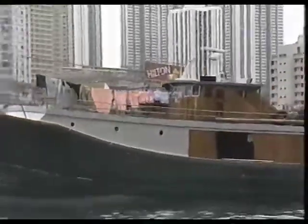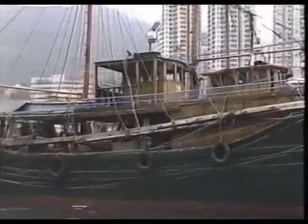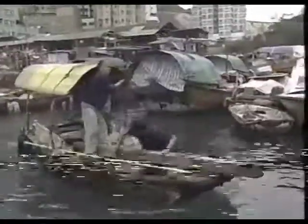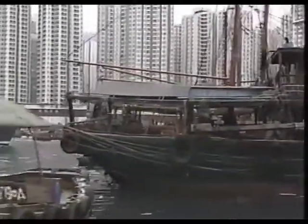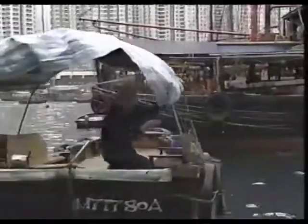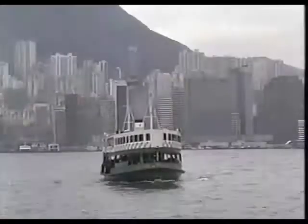Perhaps you've noticed not all the boats tied up stay here. They're fishing boats. And the fishermen set off weeks, if not months, on end to bring back that rich harvest from the sea that the 5.5 million residents of Hong Kong depend on. But given the price of real estate, the most elusive harvests are from the tiny vegetable farms. And you find those in what they call the New Territories, the other side of the harbour. But you don't take one of these sampans. What we need is what they call the Star Ferry.